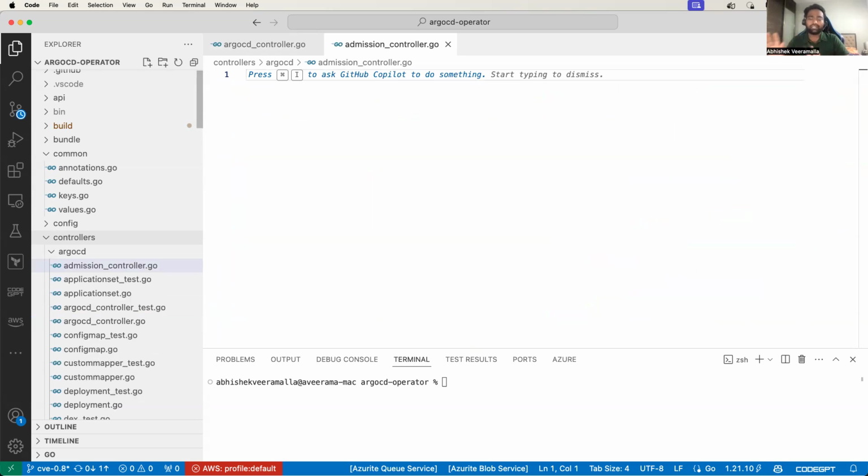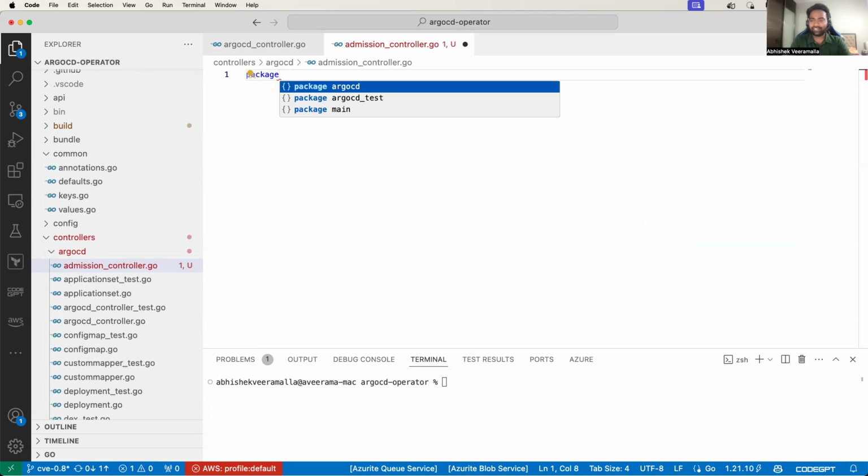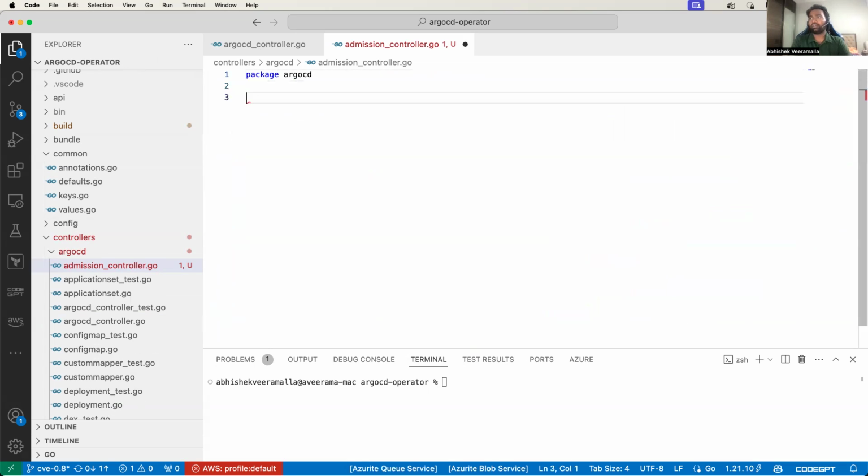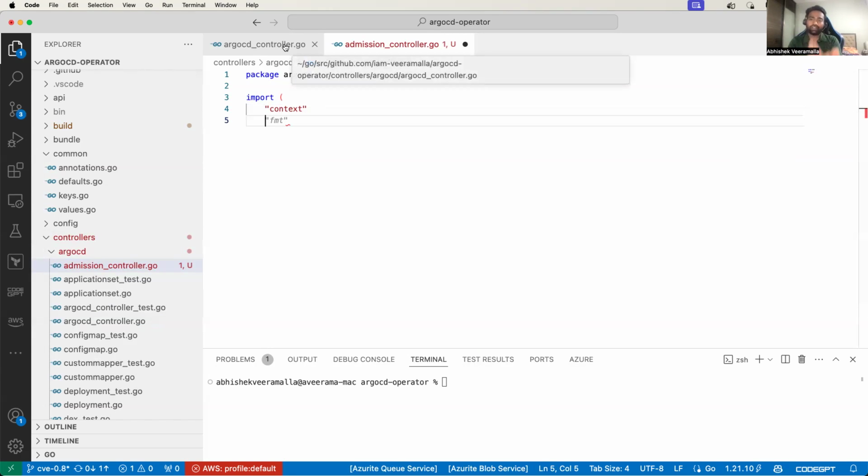It's okay if you don't understand what exactly I'm writing, but I just want to show you I have opened a similar file. Now let me just type package. It will start giving you suggestions. Import blocks are nothing but the libraries or modules that you are going to use within your reconciler. It will try to understand from the previous files that you have opened. So that's why it's important to open the files that are similar to what you write. Otherwise, it will also give you suggestions depending upon the package and the file name, but this is much better.